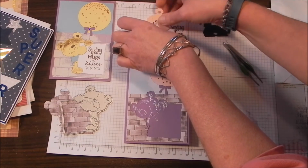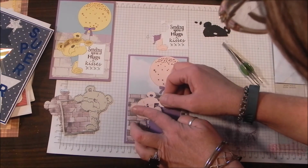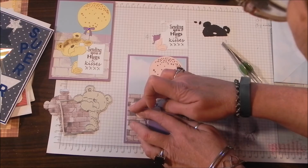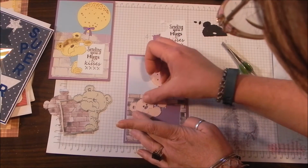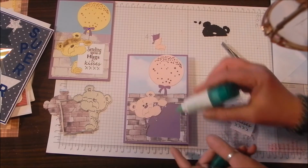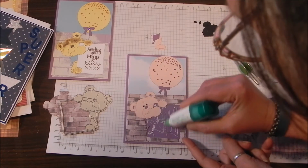So I'm going to start with the head. That's the most important. Again, I'm not worried about glue showing up through the ears because those are going to get plugged in as well. And I want to get that tucked in there. I want to be careful not to pick up too much glue, though. I'll probably go with the next bigger piece, which will be my poster. Actually, I might as well go ahead and glue the whole thing.